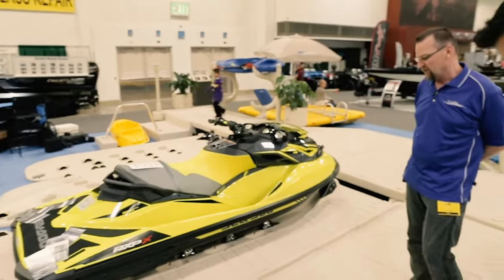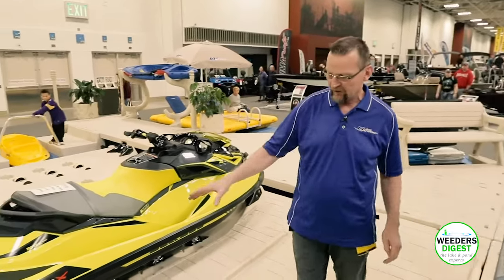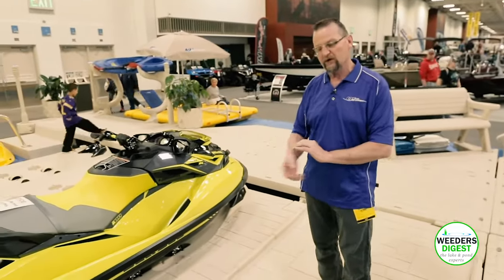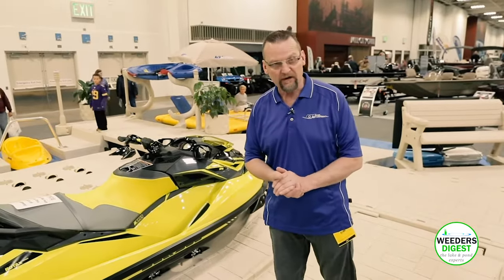Now, this is what they call the Evo 6. This is 6 feet wide, 14 foot 4 long. The buoyancy on this will take up to 2,000 pounds. Wow. Okay. The unit that's smaller than this is the Evo 5, and that's 5 feet wide. That one's got a buoyancy rating of 1,800 pounds.